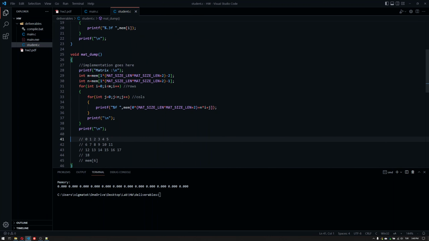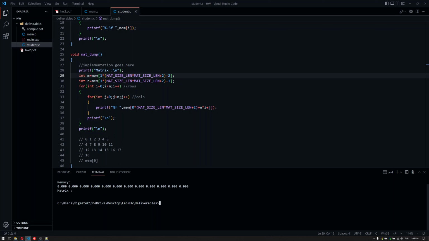Of course, the issue is that we have multiple matrices. Now, just printing one matrix is problematic enough, but we have multiple of them. So let me see. Seems to be okay. Let's actually try this out. Let me just compile and run it again. Now we're trying to access something, but since everything is 0 here, we didn't put anything into that, we have kind of an issue here.